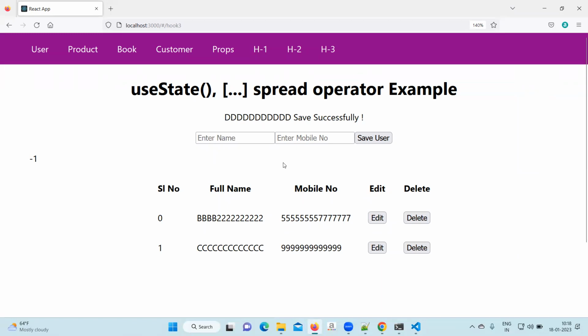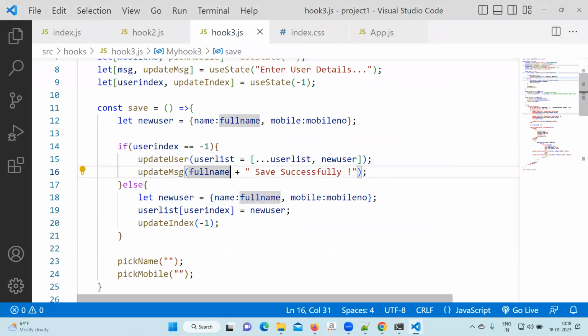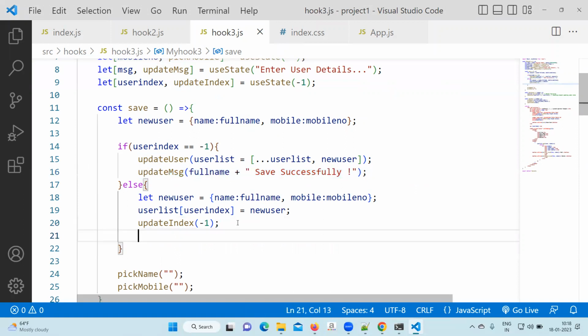Your message is not sent. Which message? Save success. Save successfully. You have not changed the message. How will it change? You have written here save successfully. Correct? Now if you update it, then only it will happen, no? So we have not updated anything here.